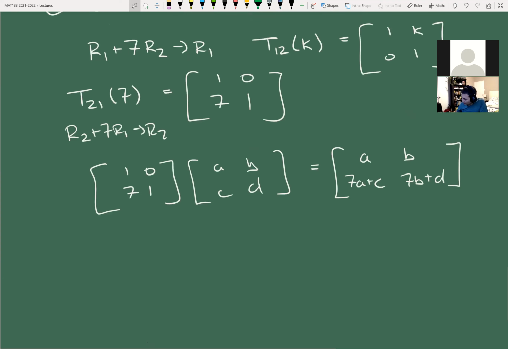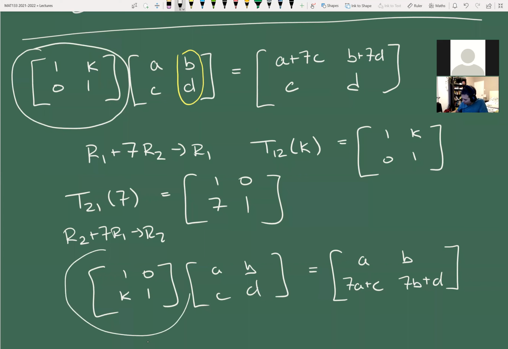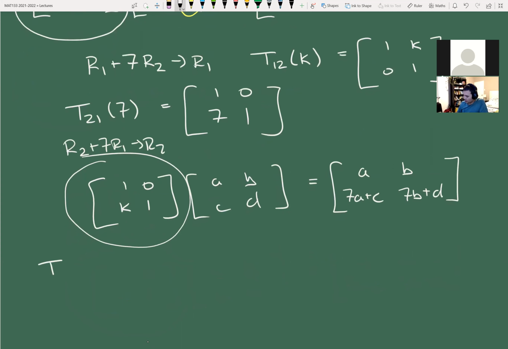Okay, so the idea is you want to generalize this idea, and same thing, right? If I put a K here, we want to generalize this idea to 3 dimensions. So what I would do if I were you, just guess what you think the answer should be and check it for 1 matrix, right? Like just try and guess what T13K would be. See if you can write it down.